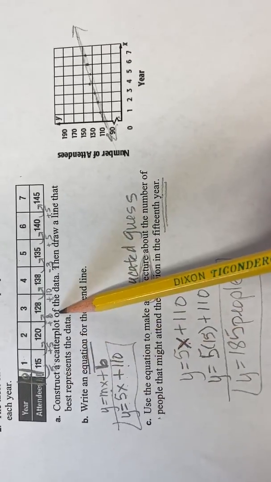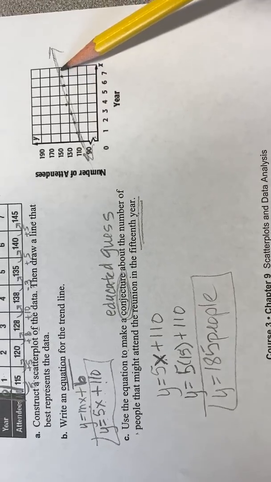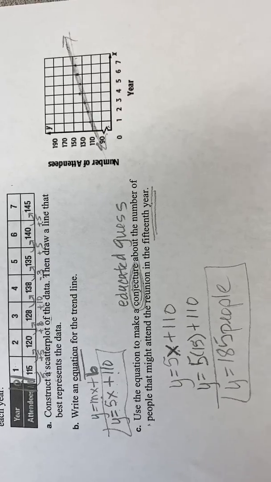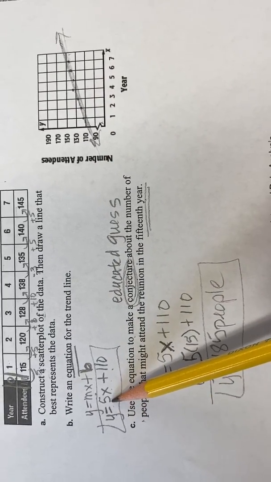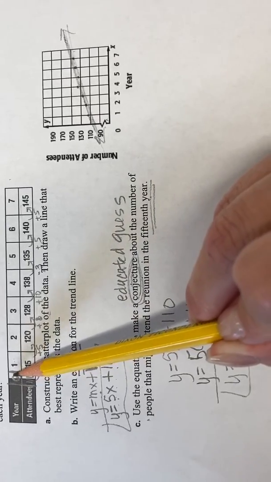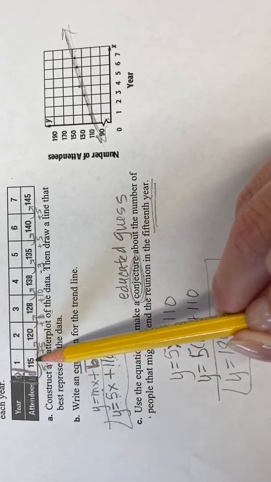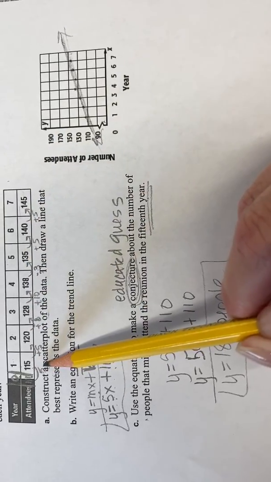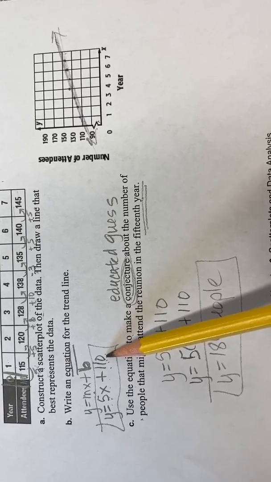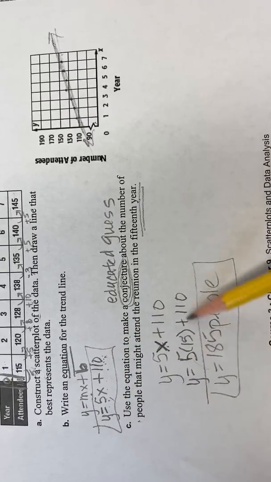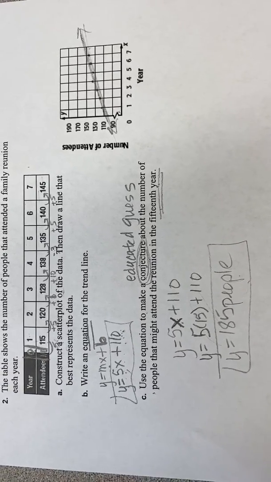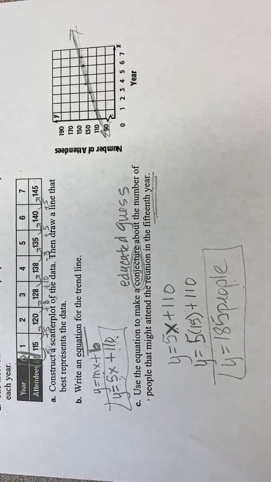So we constructed a scatter plot, plotted all of my coordinates from this table right here, and I drew my line of best fit. I created my y equals mx plus b. I found my b, which is my initial value, where it's 0 on the number line. I figured out what we were changing by, 5. So I went ahead and subtracted 5 and got 110 right here. 5 is my slope. Once I plug it back in for the 15th year, I get 185 people. So that is the way you're going to work Lesson 2 homework practice.